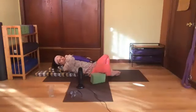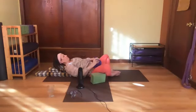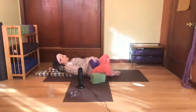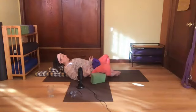And slide your sandbag now down to your hips and your pelvis. And place the weight there where you sense it's going to be on the bones, not on the lower belly. And go back to closing the eyes and let's come to resting.